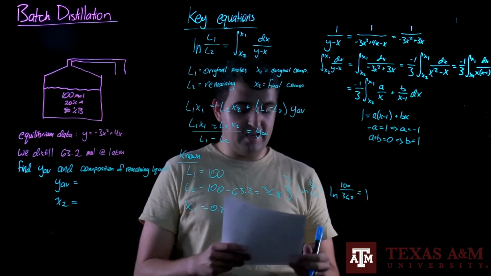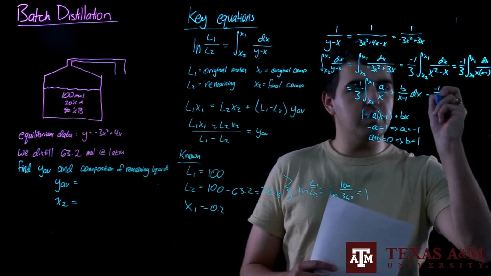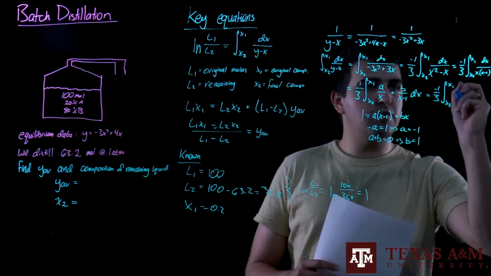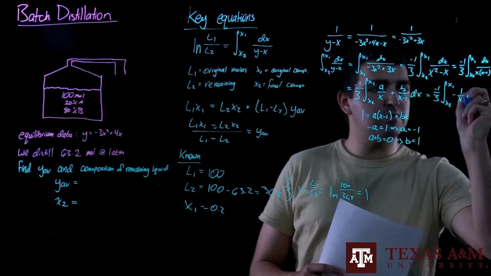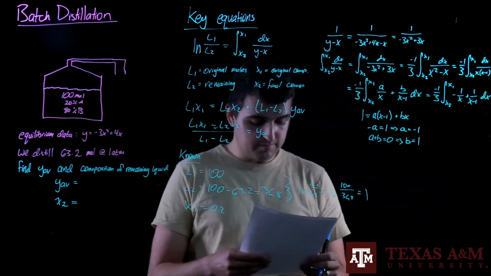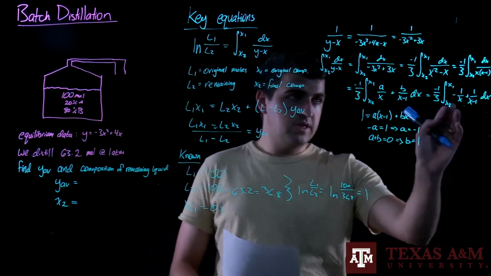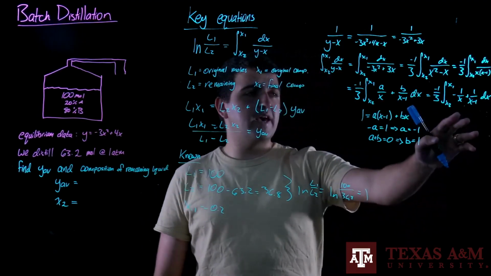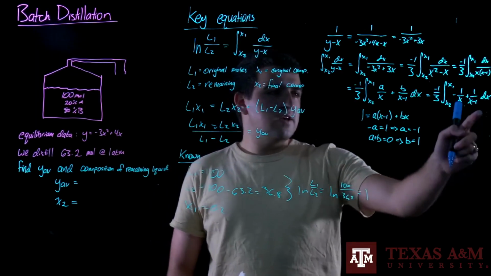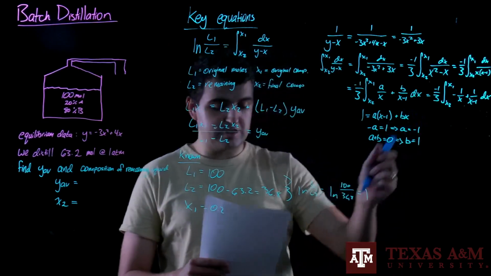We can go ahead and plug that into what we had up here, giving us minus 1/3 integral from x2 to x1 of minus 1 over x plus 1 over x minus 1 dx. We should also remember from Calc 2 that the integral of 1 over x is log of the absolute value of x. X minus 1 will be the log of the absolute value of x minus 1, as it's just a chain rule.